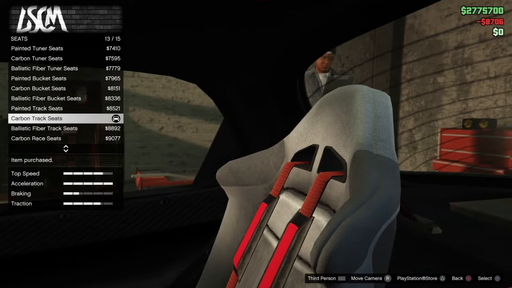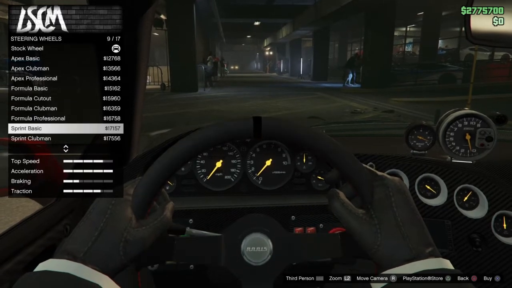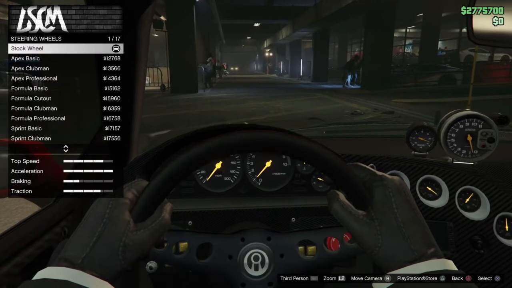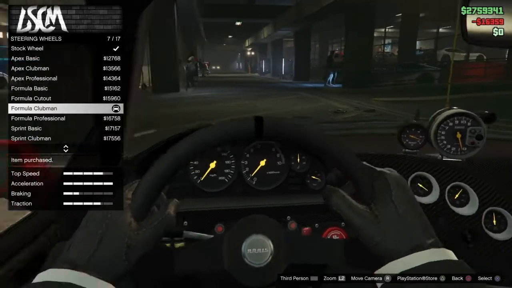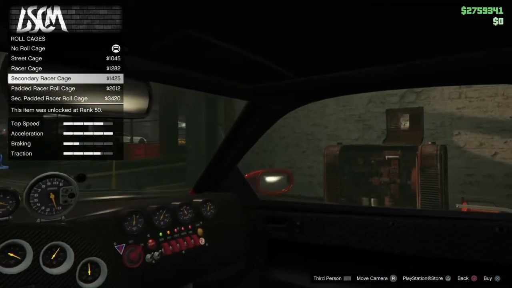Let's see, this one right here. Steering wheel, sheesh, you gotta get the one with the turbo buttons, bro. Not the turbo, the NOS buttons. This one right here, bro. Actually, come back to the top. Alright, this one's right here. Simple, just with NOS buttons, that's gonna be sick. Roll cage, alright, you don't want your roll cage to look too crazy like this. This one's good.